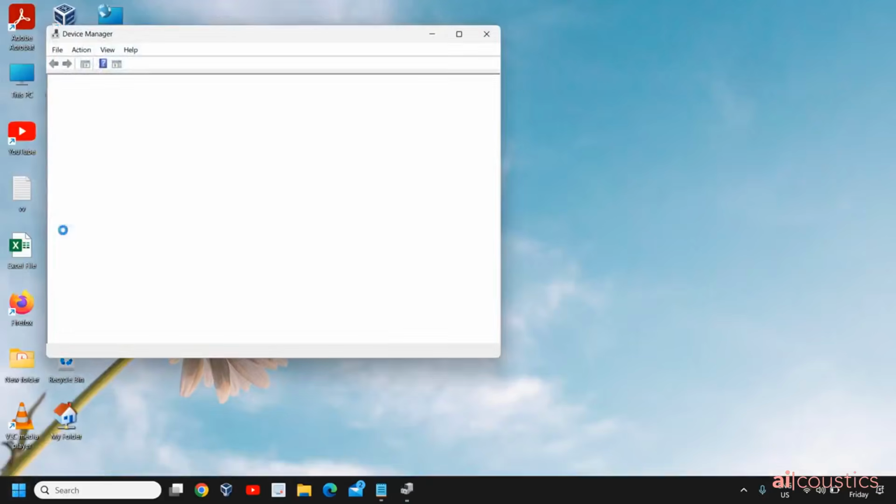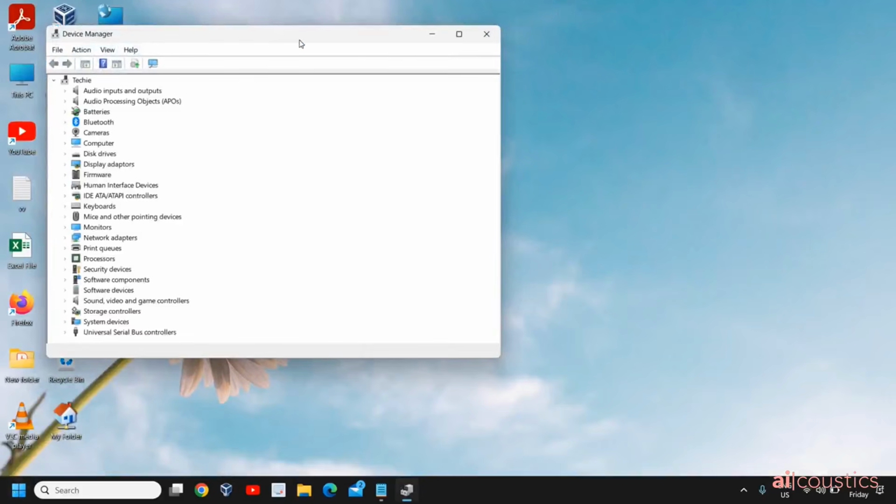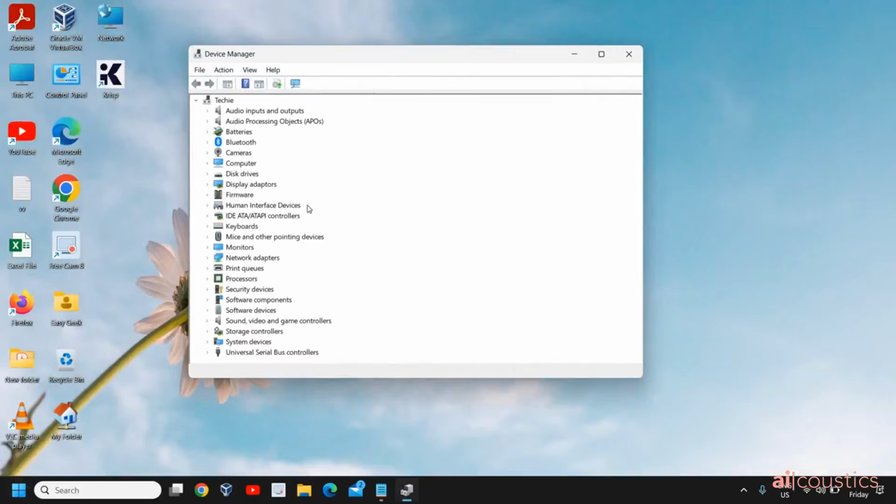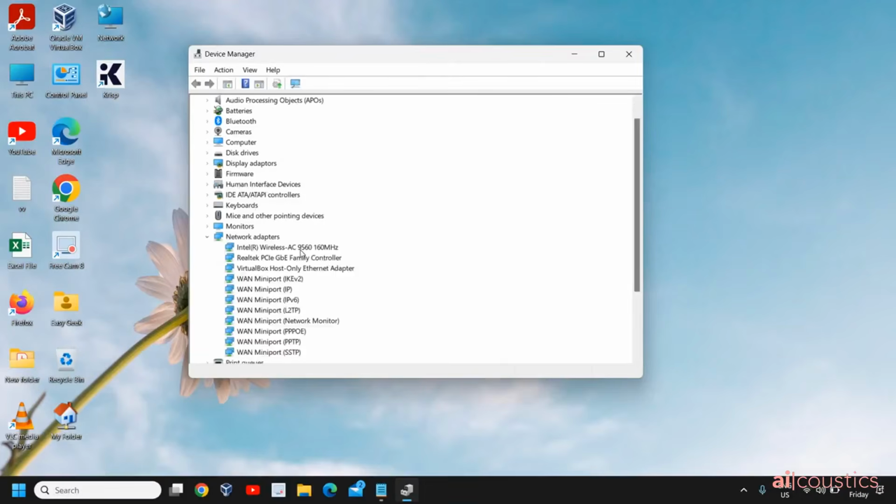Next, we need to right click on the start icon, and then go to device manager. Now we need to look for the driver where we have this Ethernet. So I'll click here on device manager. We need to look for network adapters, and I can see I have Intel wireless AC9560. That's a wireless adapter, and here we have this Realtek PCI GB family controller.